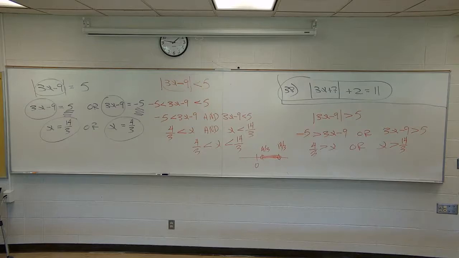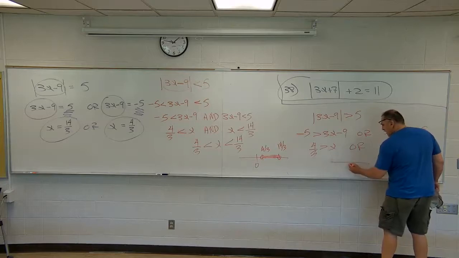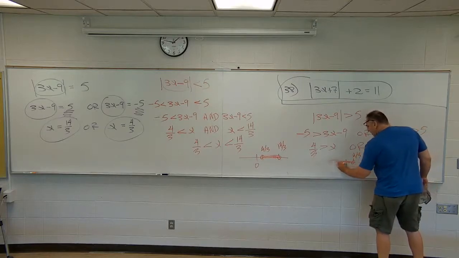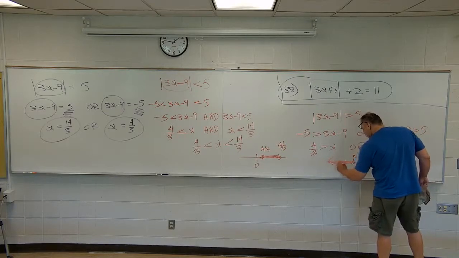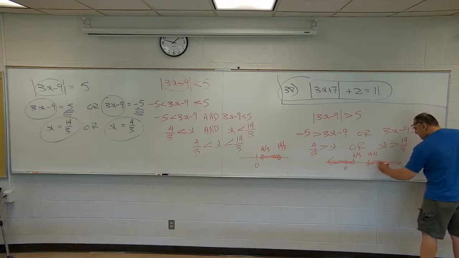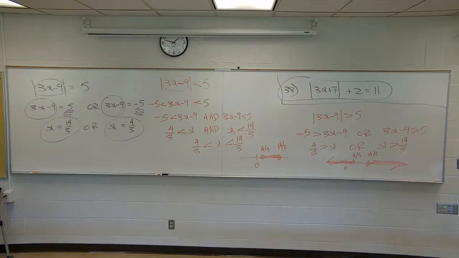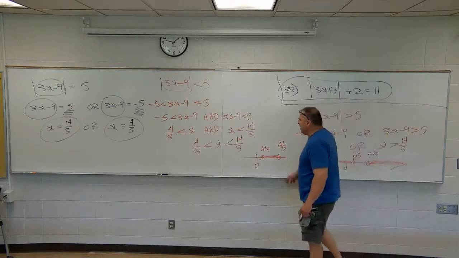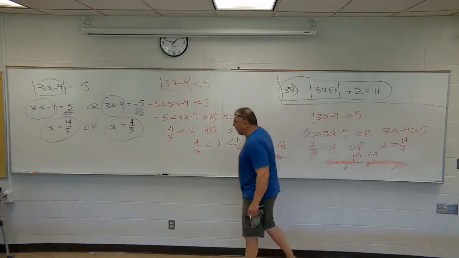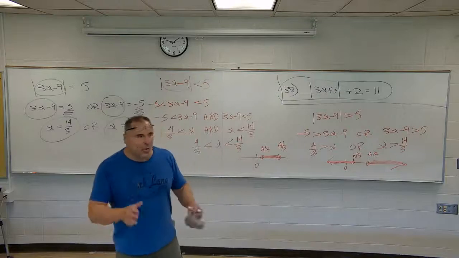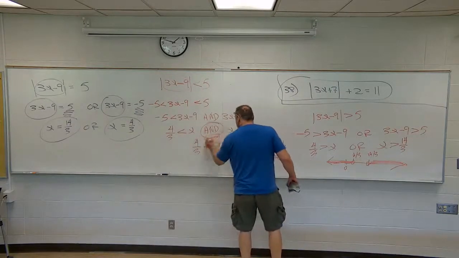So there you go. You got this. What's that all about? So x is less than 4/3, or 4/3 is bigger than x. Everybody over here is what that is. x is bigger than 14/3. That's this. This is the OR statement. Wow, look at this though. There's an x value associated with 14/3 and an x value associated with 4/3. Once you can solve the equation, the and/or statements, this right here is an and statement. This is an or statement.